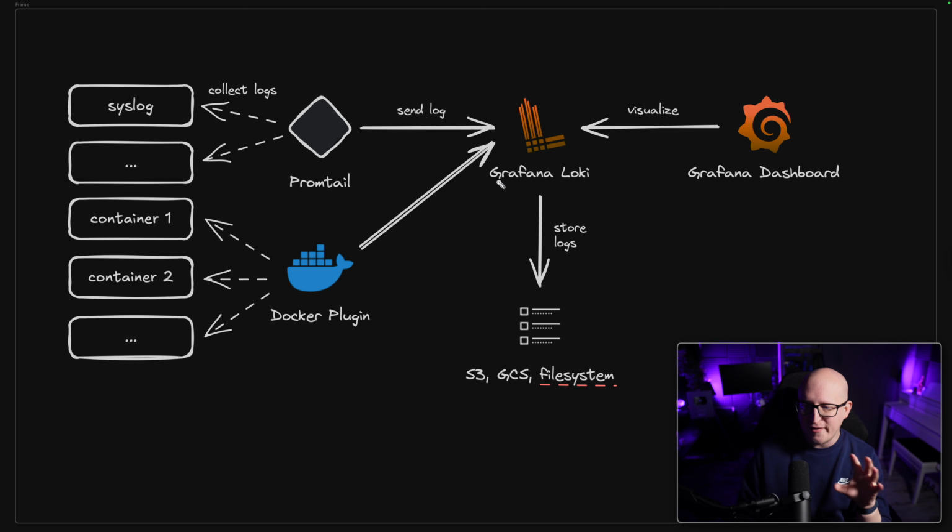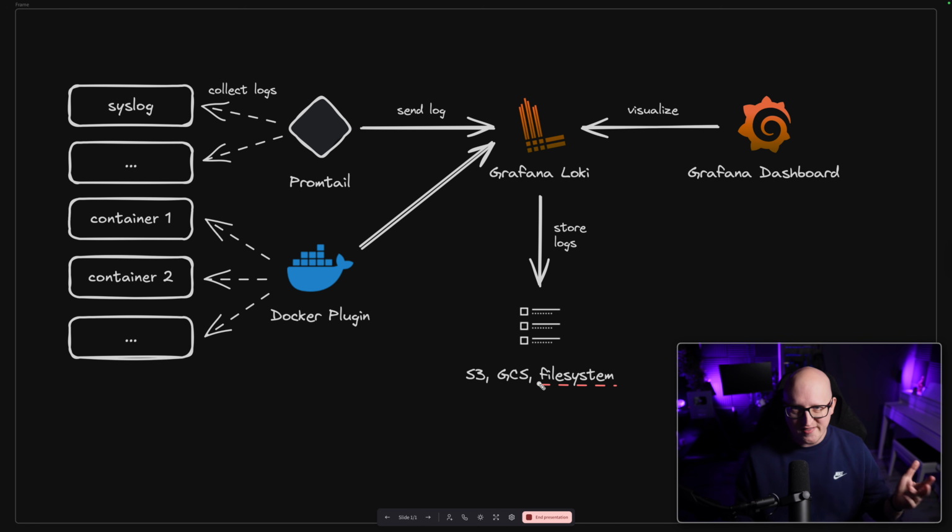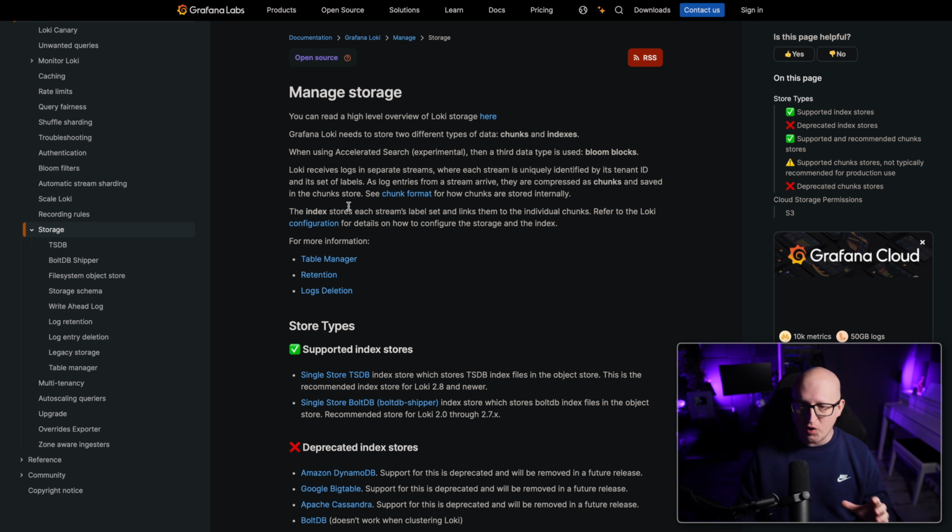And then when Grafana Loki receives all the logs, it will store it somewhere in a central storage location. So there are different types of storage options as well. For example, an S3 bucket, Google Cloud Storage, and you can just write it to the file system. Now, one thing you should keep in mind for these different types of storage systems is that the file system isn't really recommended in production, but we will use it, as I don't want to use a cloud storage for this demonstration.